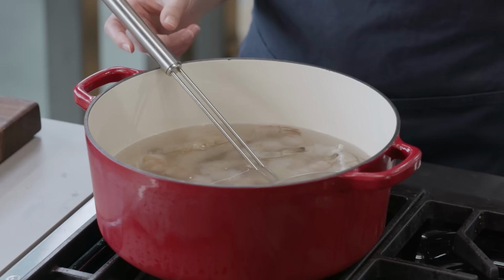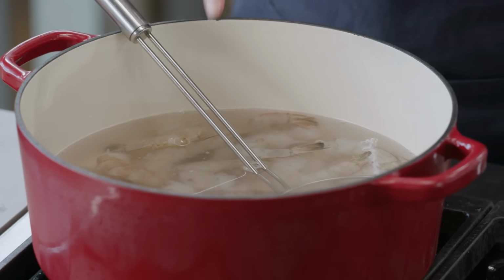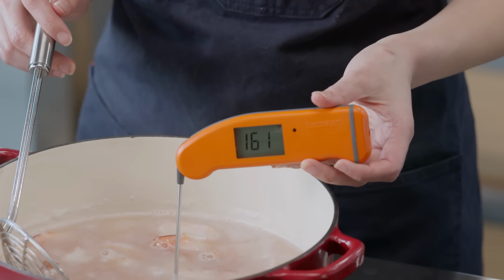So here's the key to this recipe. If you're using jumbo shrimp like the recipe calls for, and you've got the right amount of water in this pot, you can just keep track of the temperature of the water. When that water hits 160 degrees, those shrimp are going to be a perfect 140. Great, let's turn this off.